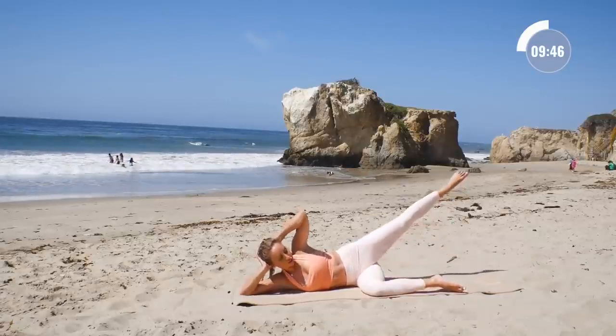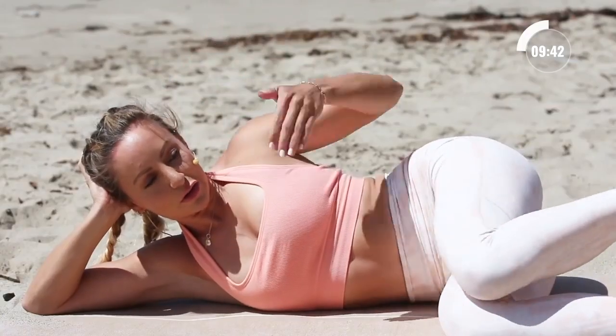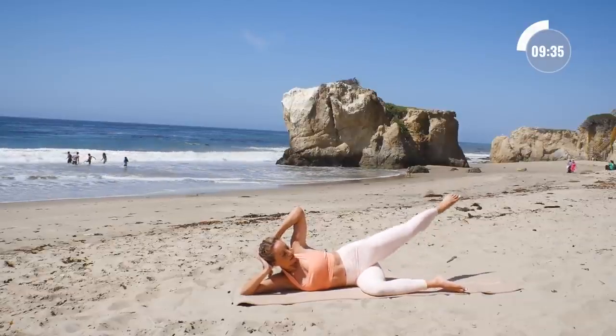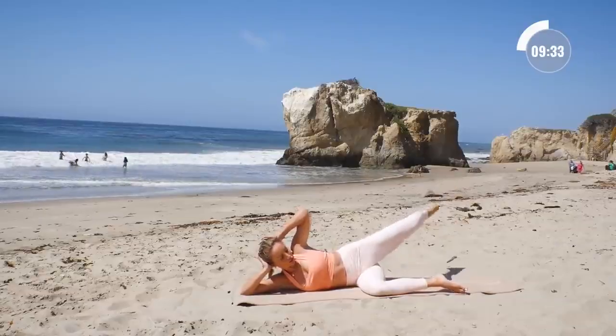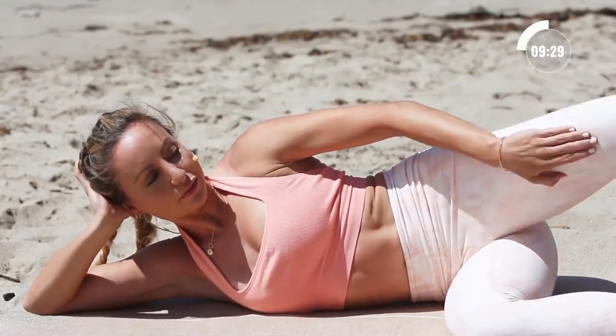Here we go. Extend. Ooh! I know it's also burning because we worked the other side, so that stabilizer hip is still working. 8, 7, and 6. Make sure you're really going to the straight legs so I engage my quad a little bit.